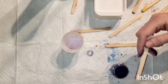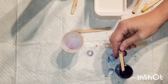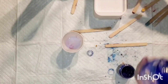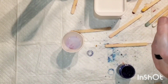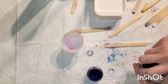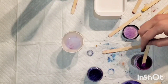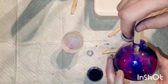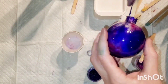I forgot to put the gum arabic in until after the first color. This first color is one of my all-time favorite Primary Elements — it's called Boysenberry. If you don't have this color, it is gorgeous and you can find it in the master color library. It's a beautiful blue-violet, and I always say this about Primary Elements, but this is one of my absolute favorites. We're going to do Bougainvillea and Boysenberry as our kind of baseline. I probably should have used less Boysenberry because it's going to totally take over, but at this point I was still learning.